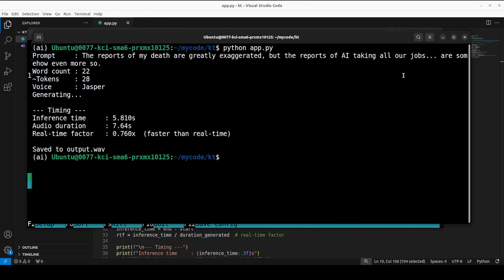There you go. So everything is done and this is the time it took, which is quite good. And then also the real time factor is quite impressive. So what it is telling us is that the prompt had 23 words and we estimate that's roughly around 29 tokens, and the model has then just spent 8.5 seconds, and this 0.767 RTF number is the interesting part. It just means the model finished generating before the audio would even finish playing, which is quite impressive. Anyway, the more impressive would be if it is expressive or not. Let me play that audio.